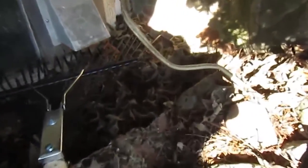I'm down in the hole here, and this is a fine find. Look at this. I don't know what the hell this is, but it goes right up into the house, right there. So there's a piece of Romex, so electrical cable, just disappearing into the ground right there. Why? Doug, you scare me. I'm going to get my tools and see if it's live or not. And if it's not, I'm going to cut it out.